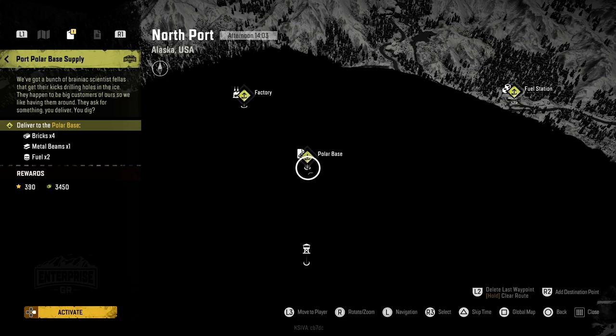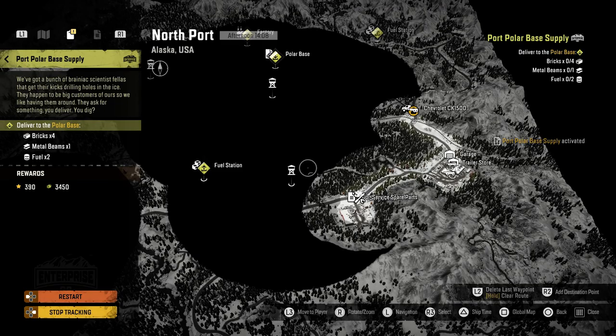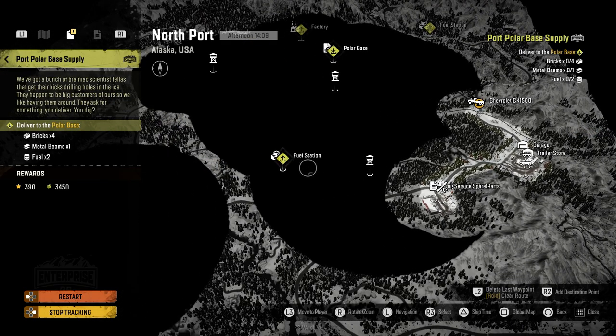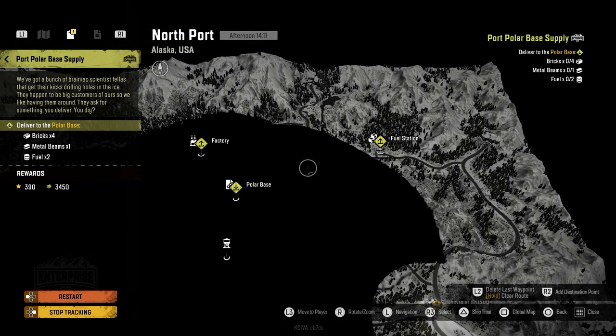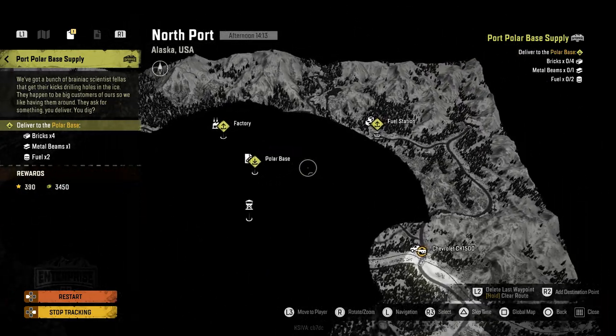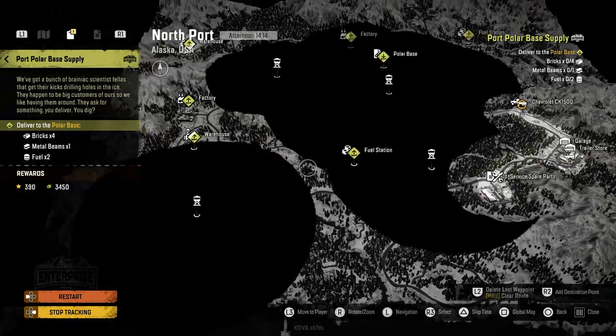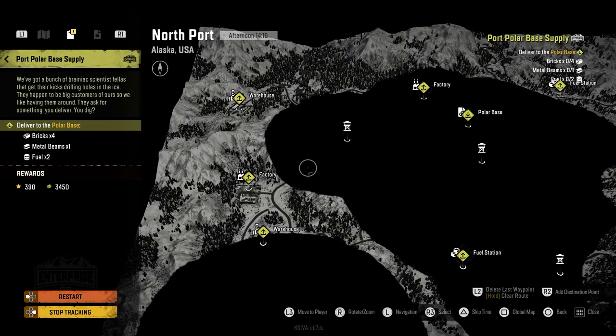So to deliver to Polar Base, presumably for these researchers, we need 4 bricks, 1 metal beam, and 2 fuel. So let's go for that. I believe we should be okay with the size trailer we've got. So the fuel's over there at the fuel station. The factory probably has... Oh no, we've got a fuel station there as well. Does that mean we have to visit both? I'm not sure. And the steel beams from a warehouse or a factory.